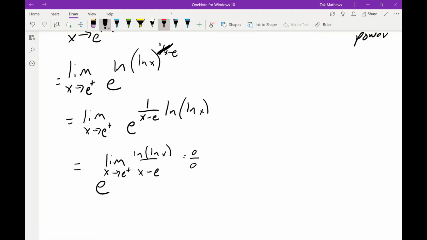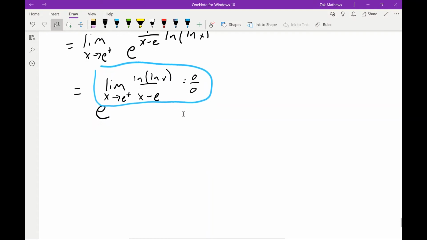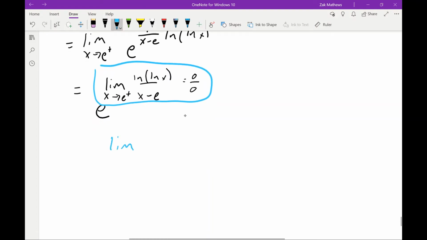So what I'm going to do is just concentrate on this exponent. I'm going to leave the e off for a minute, and you'll see that this is what the book does too. The book does it a little bit earlier. The book just does it right away. It says just take the natural log of the thing and then we'll stick an e on it afterwards. But this is the idea behind it. I'm creating that base of e so that I can take the natural log, which allows me to bring the exponent to the front, and then that exponent becomes something that is in that 0 over 0 format. So now inside that blue box, let's continue working with that limit.